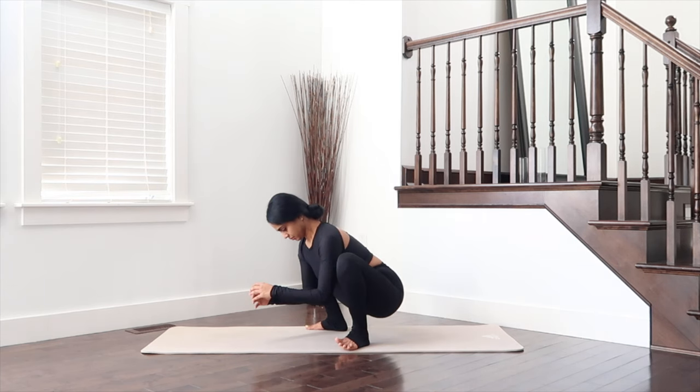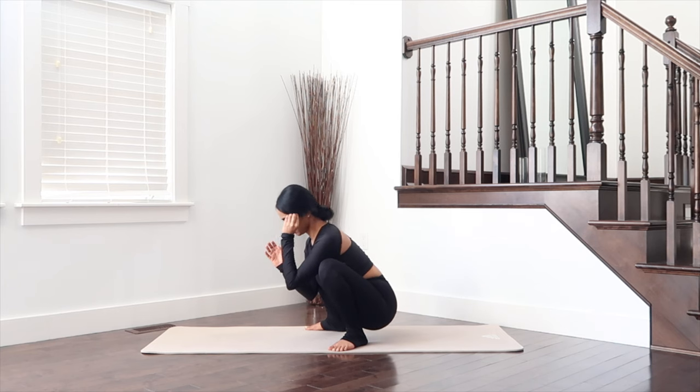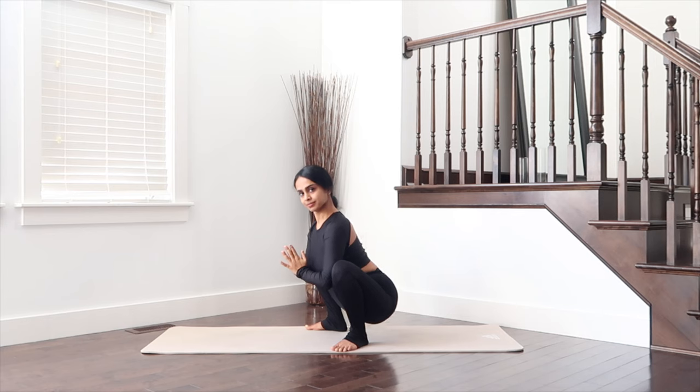Coming straight into the garland pose or malasana, separating legs wider than hips, feet down. Hands in namaste, going to the insides of your legs, pushing the legs away from you. Spine is kept erect, hands in namaste.